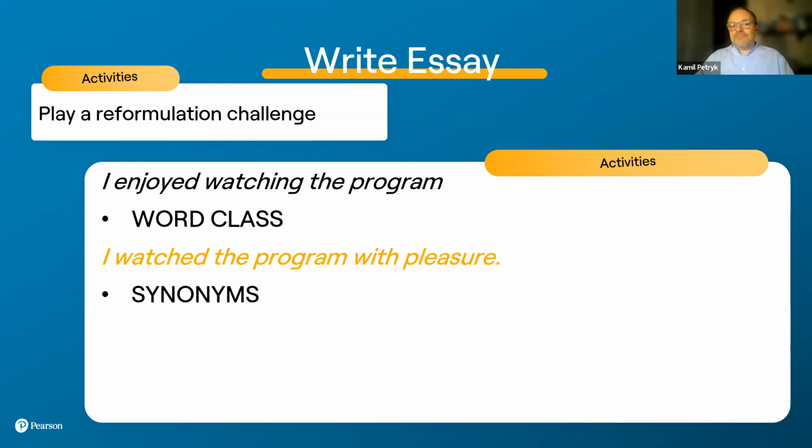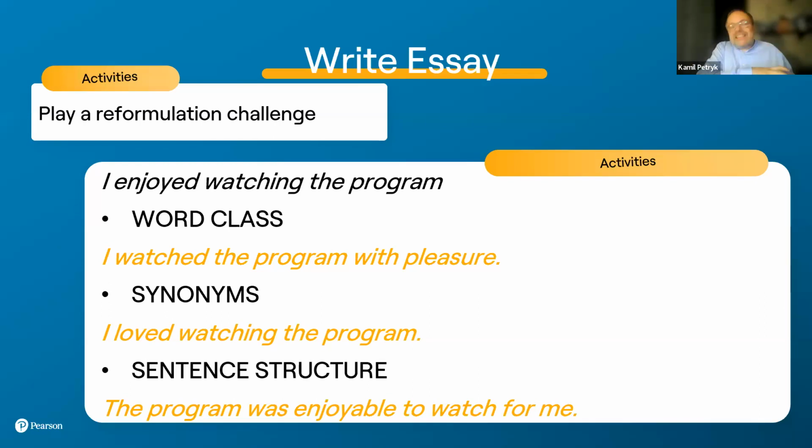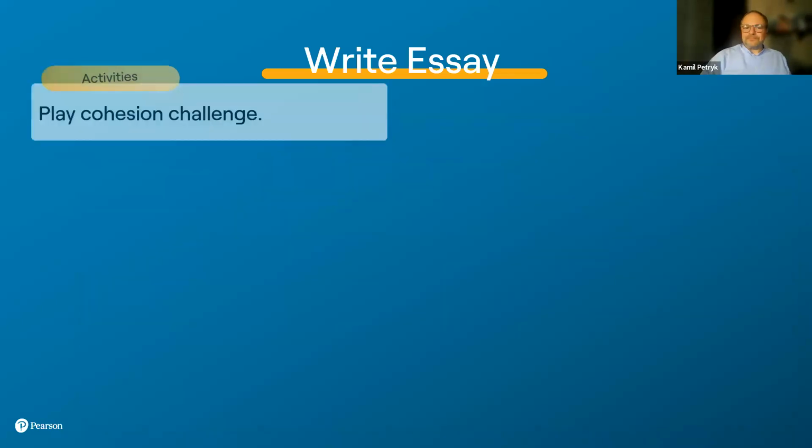Or reformulate using synonyms, like instead of I enjoyed, I loved watching. Or reformulate the sentence by changing the sentence structure. So, for example, you don't start with I, but the subject is now the program, and you reformulate the sentence. That could be the challenge that you can practice, and this will help them show a broader range of grammar and also vocabulary in the essay that they're writing.